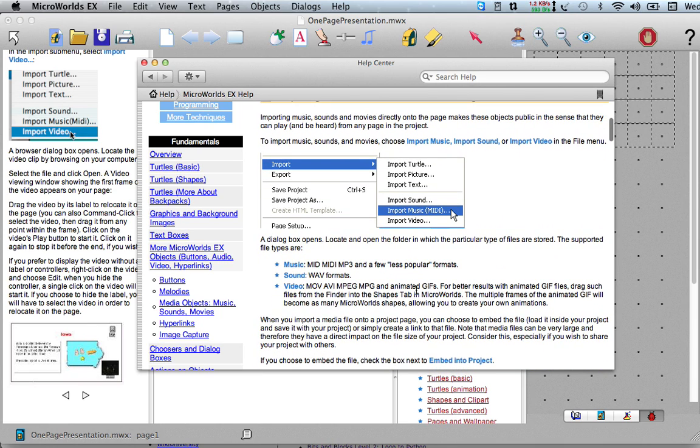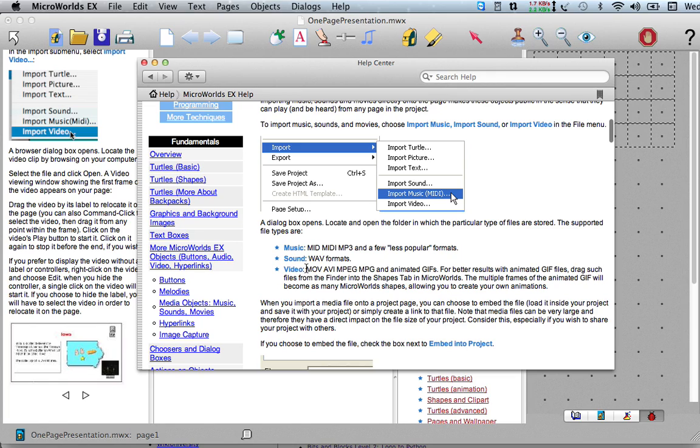It says in here that the video it supports is the MOV, which, you know, are your QuickTime movies, AVI, MPEG, MPG, and animated GIFs. You know, you can play around and see what works for you. Like I said, sometimes the AVI worked for me and sometimes it didn't. So there's different kinds of compression, I guess, that still fall under the name AVI associated with them. So it's hard to tell what's going on with that one. The animated GIFs I found generally work. So I'm going to do a search for an animated GIF.